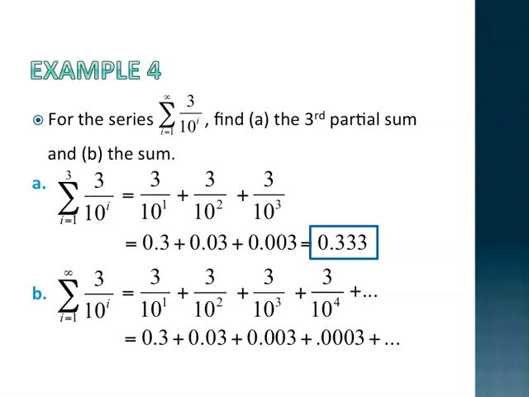Well, what happens when you add all of those together? You don't actually need to know what all those values are. You can hopefully start to see the pattern here. If you were to continue, that would mean that you would continue to have another 3 in the next place, right? Which means if you were to sum them all together, you'd end up with 0.3 repeating, and 0.3 repeating, as you know, can be expressed as the fraction 1/3. So the sum of this infinite sequence is going to be equal to 1/3.